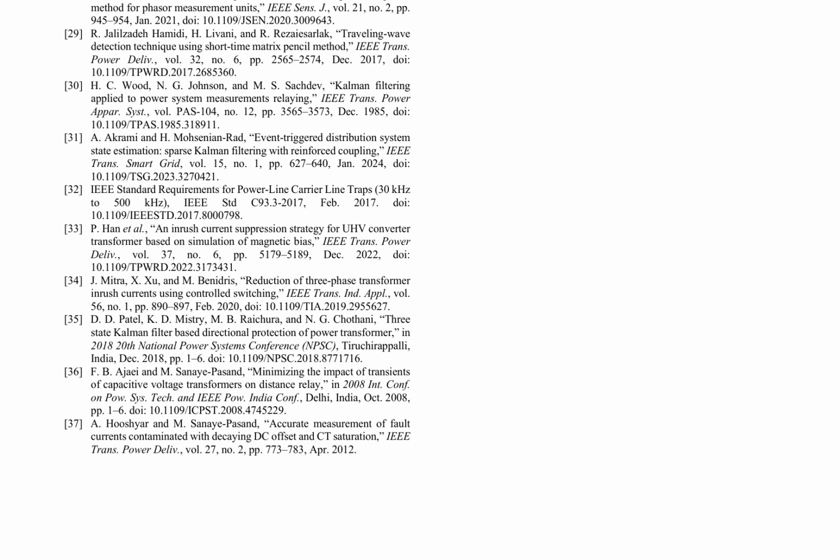Finally, the paper concludes by highlighting the need for continued research and development in the field of power system engineering, particularly in the areas of inrush current mitigation and digital twin technology. It emphasizes the importance of collaboration between industry and academia to address the challenges facing the power sector and ensure a reliable and efficient supply of electricity.